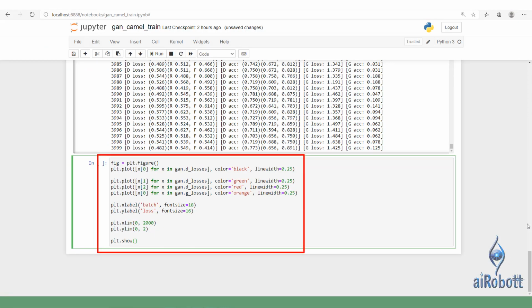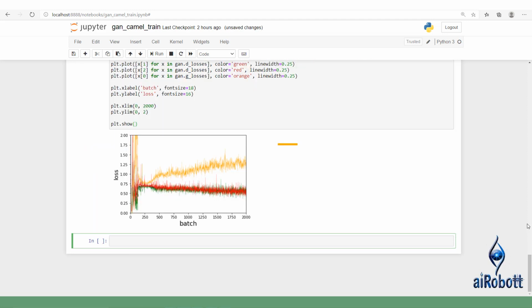The loss function is the binary cross-entropy loss between the output from the discriminator and the response vector of 1. The orange color plot is the generator loss. Green and red color plots are the discriminator loss for real and fake images.